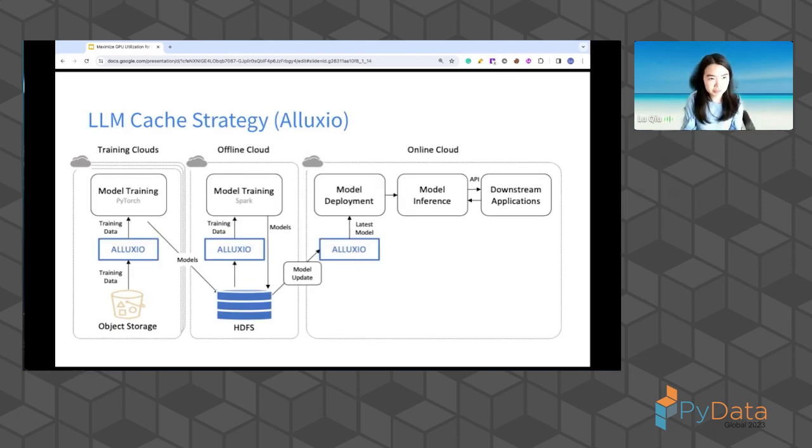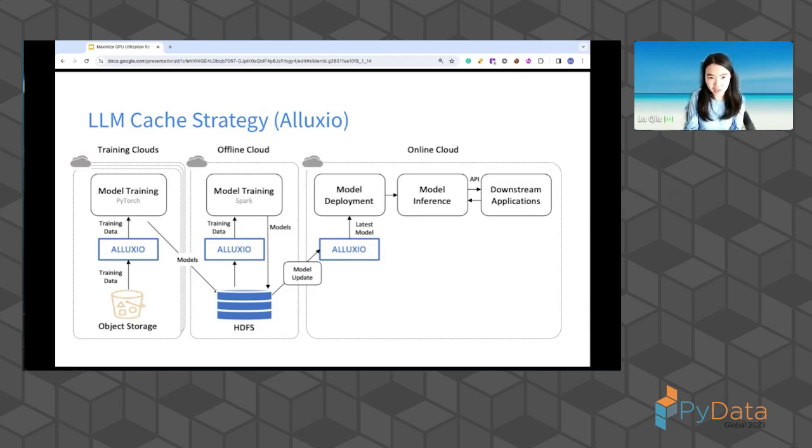Their solution is basically to put a caching layer between the training jobs, serving jobs, and the storage systems. On the training job side, they can use this caching system to fetch the data from remote storage, cache it locally, and provide the data set to their training job, so that the data set only needs to be fetched from storage once, and following requests will be served by Alluxio. Also, because the data is much closer to the training jobs, it can provide much lower latency and much higher throughput, and basically it can improve the overall GPU utilization rate.